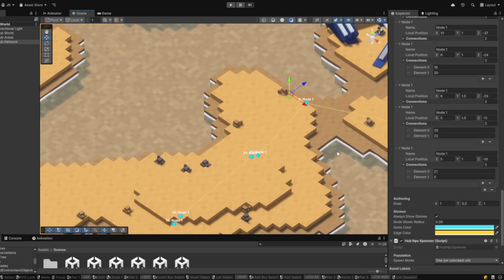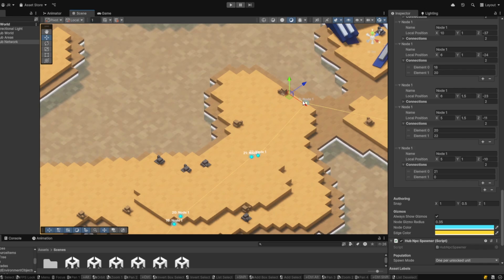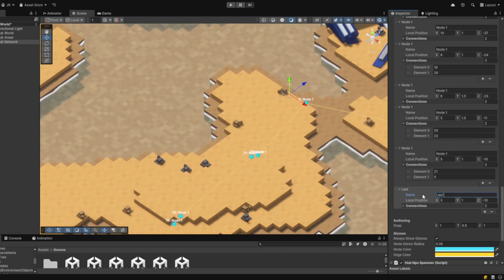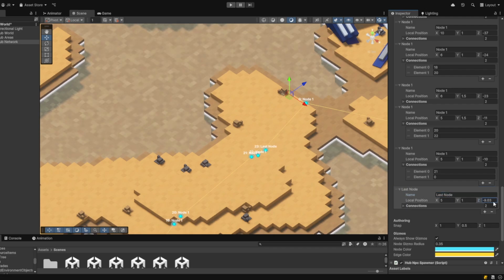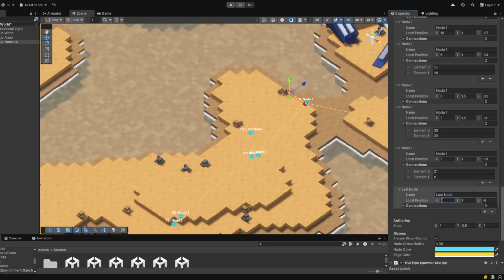Let me show that real quick, because there's the node between the last one, the 22nd one, and the first one, and now I just can add one. I can call it last node and then change the set position, but I want something like -12 or -8 and 2, I guess. Nice.